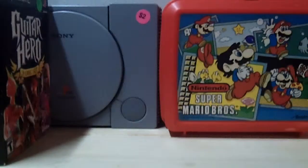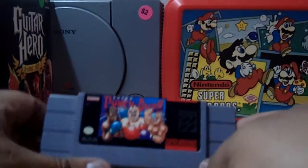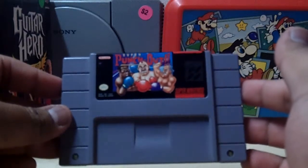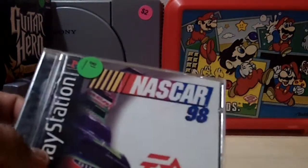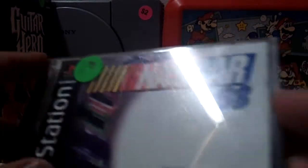Here are the last games I picked up today — all a dollar each. The first game is Super Punch-Out for Super Nintendo. No case or anything, but that's pretty awesome. Wait — these two I picked up at a different yard sale. This one I already have — I thought I didn't have it. It's complete; I should have studied my memory better.